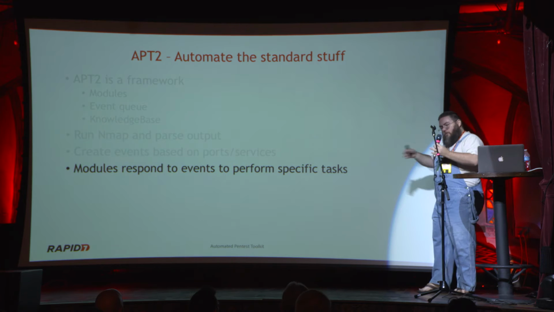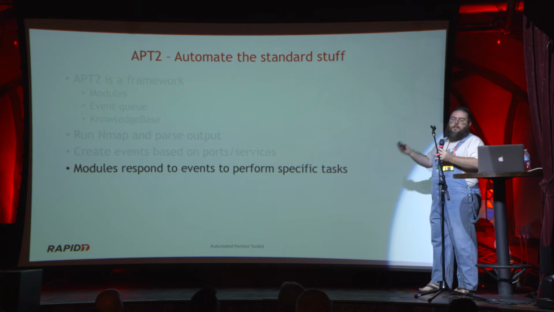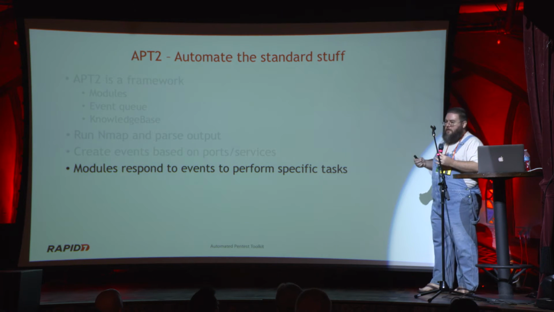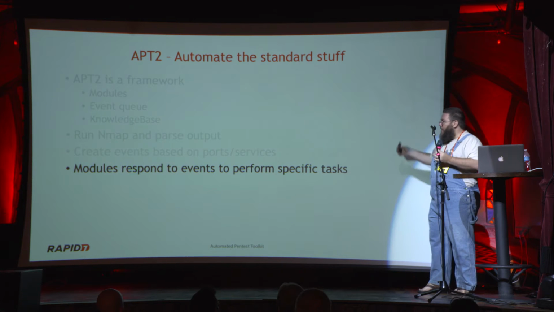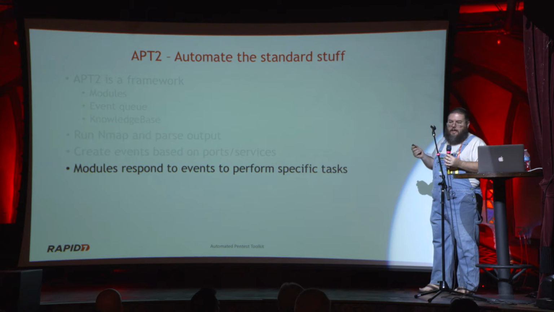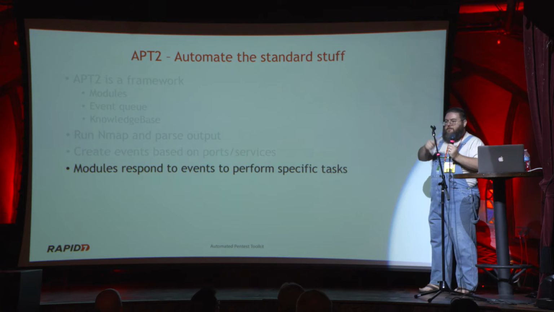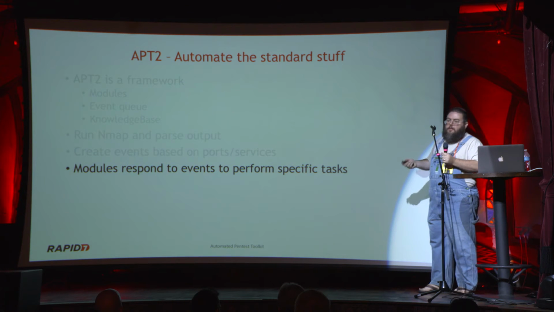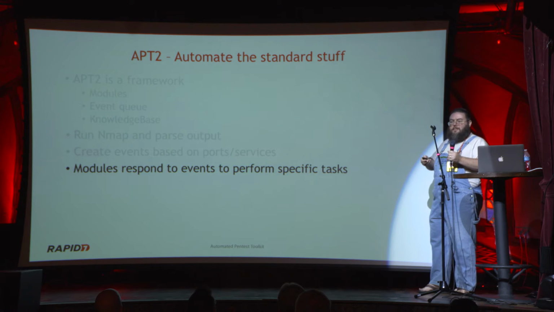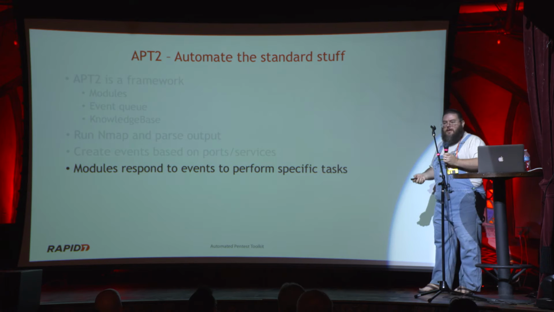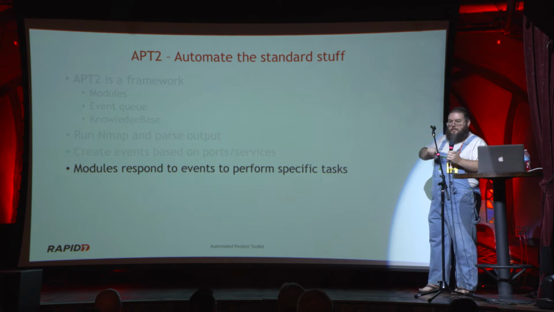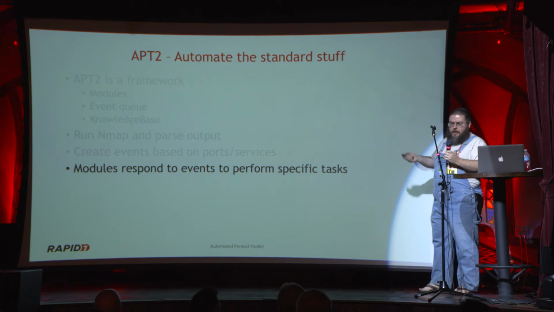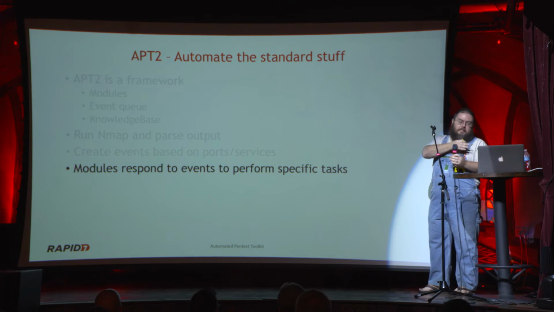So it'll take that and start running and doing its check. Can it authenticate? Can it validate that it's anonymous FTP? If yes, then it itself will fire an event out saying, hey, found valid anonymous FTP. This FTP server has creds of blank, blank, what have you. Then there might be another module later that's listening for valid creds for FTP, which will log into that server with those creds and then do file share searching for interesting files which are in there.